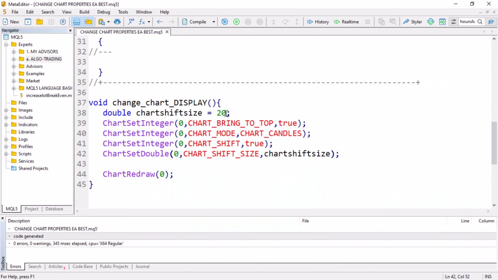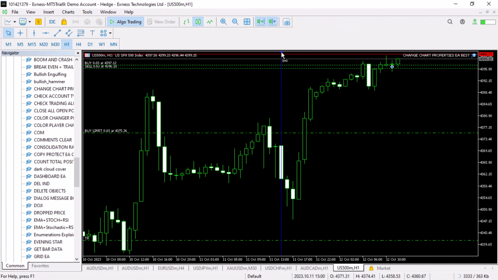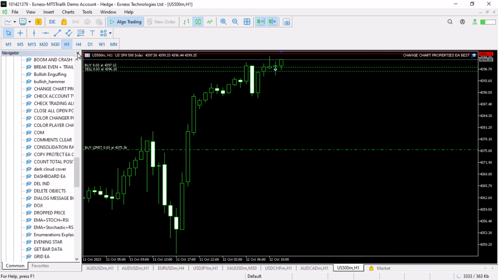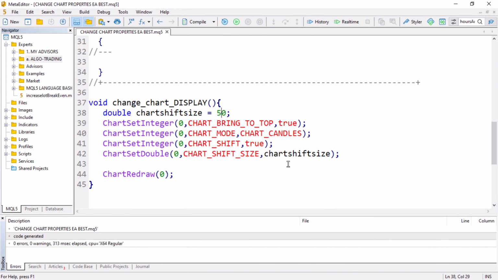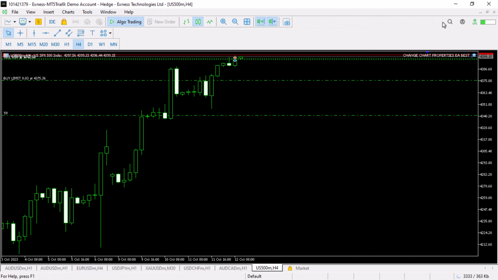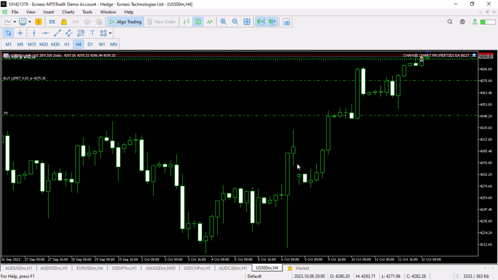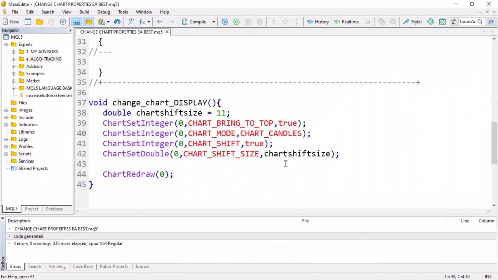Then if I were to deinitialize this one and go back again, maybe you can have this one as the maximum, 50. So right now you can see the chart is shifted to 50%, which is over here in this case. So you can maybe deinitialize that one and then change it again. Now we have shifted the chart up to 50%. Again, you can go ahead and have this one as maybe 10 or 11 in this instance, then you can compile it and it should be working pretty much fine. You can see the shift is now at this 11% in this case. So right now it is working super fine. So that is how you can shift the chart in this case.